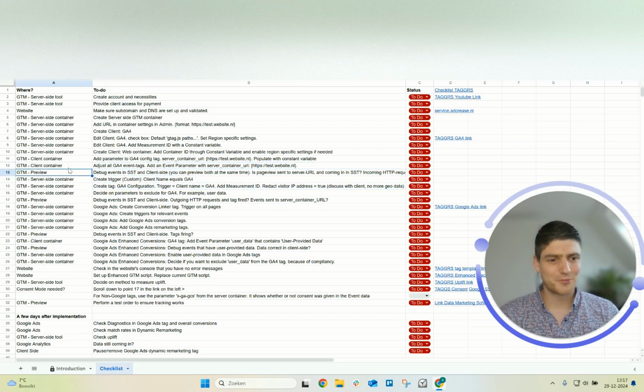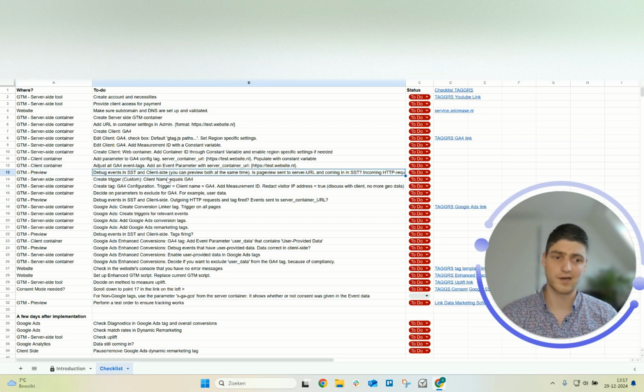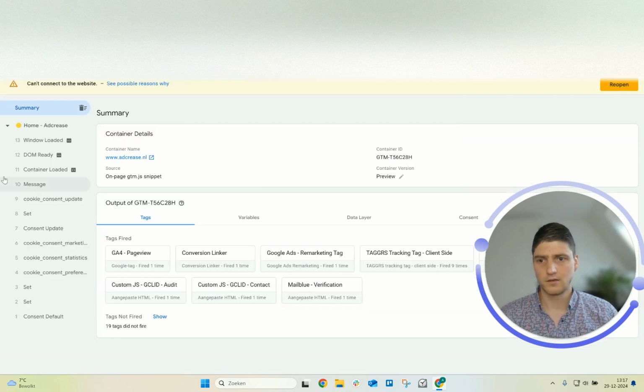events. I have this thing called preview in here because now I'll be using the preview mode, and then I can see if it does what it's supposed to do. So you can preview your client side and your server side container at the same time. And you should check if your page view or whatever event is sent to the server URL and if any requests are incoming here.